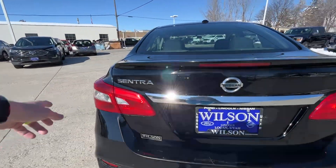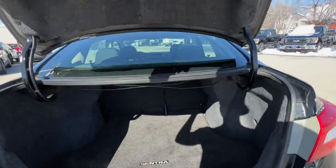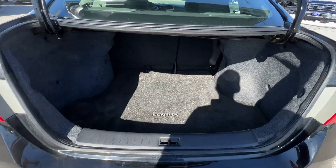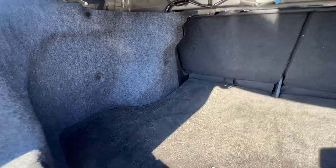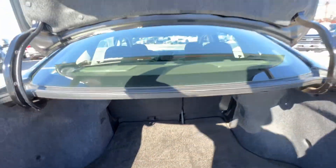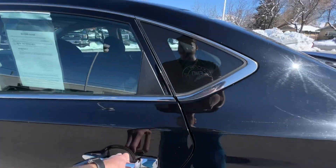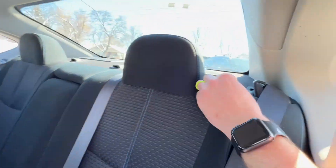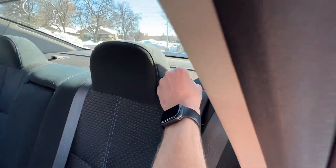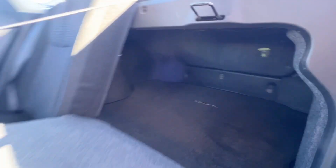Back here on the rear you're going to see 'Sentra' on the left and 'SR' on the right. You can pop the trunk with a little button right there, and you have a pretty decent-sized trunk. You get a lot of space back here. To get the rear seats down you have to fold them from the other side — not from the back. There's a little handle here you can pop down so you have space to the trunk from inside the vehicle as well.